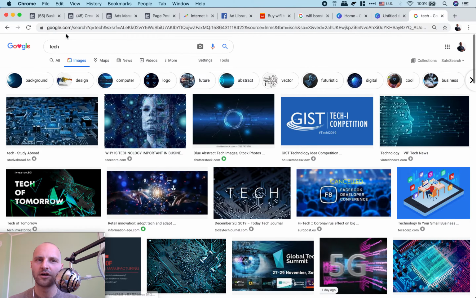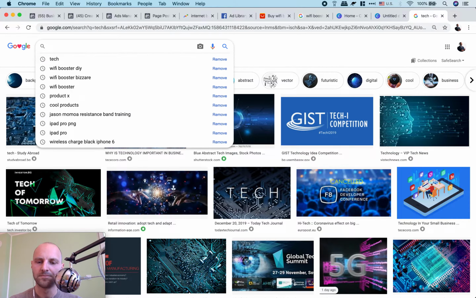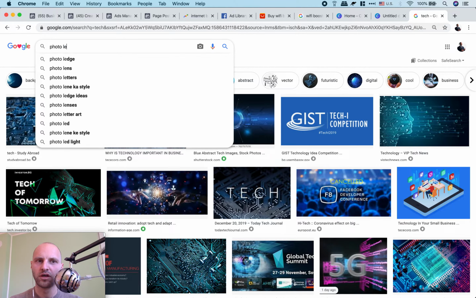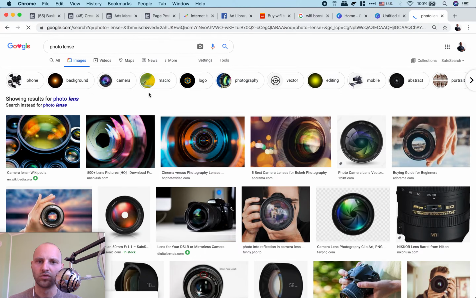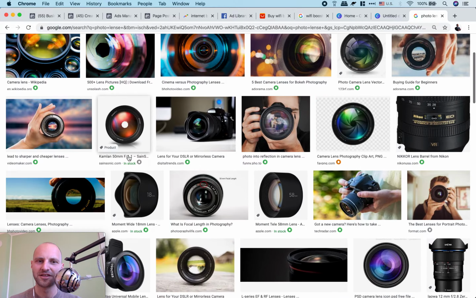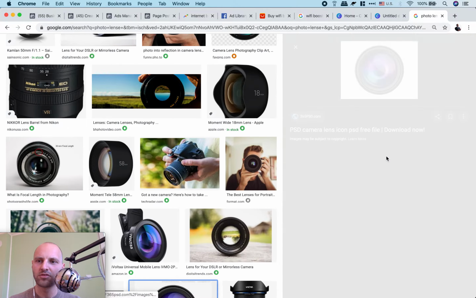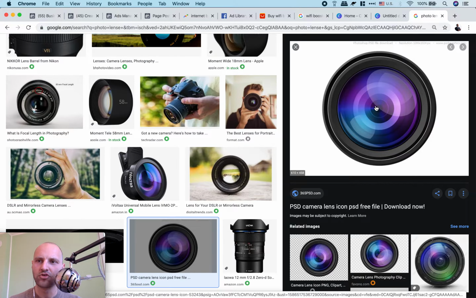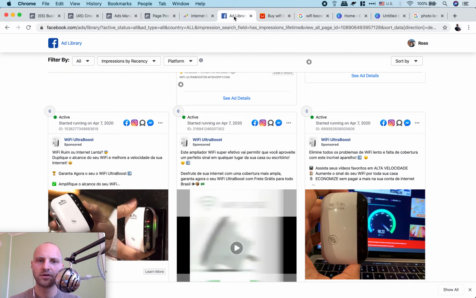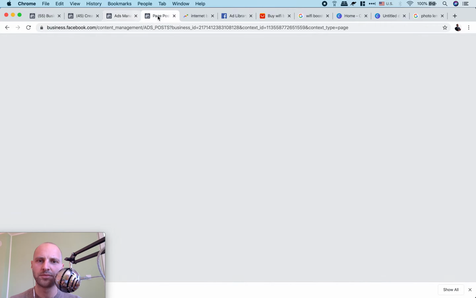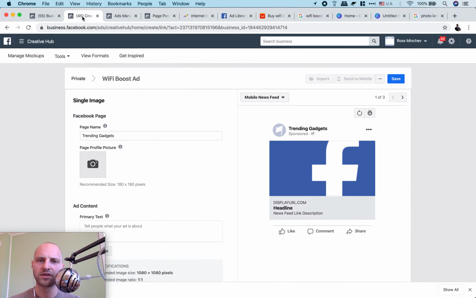Usually I like to use these photo lenses. It looks pretty dope. It looks like wood. Look at this. It looks pretty dope, doesn't it? So we're going to use this one. I like this one. Or maybe this one. Oh, look at that. This one is pretty good for our image. So let's save that on the desktop like that, and come back to the library, to the page editor. Where was it? To the Creative Hub.